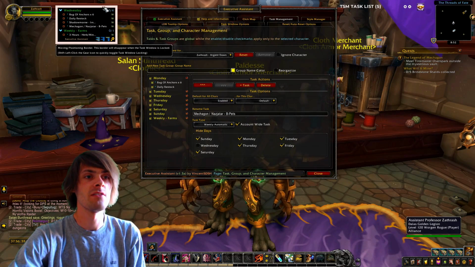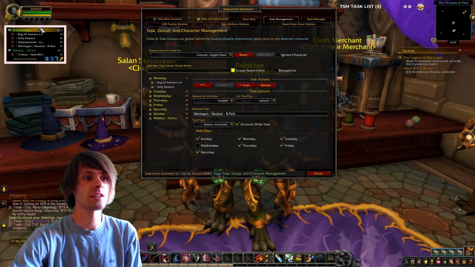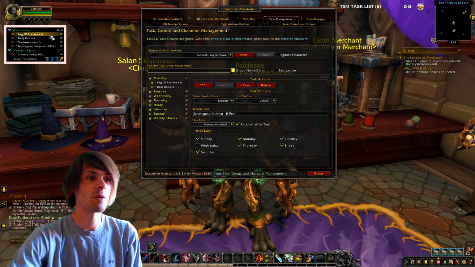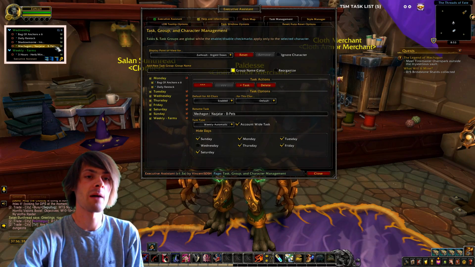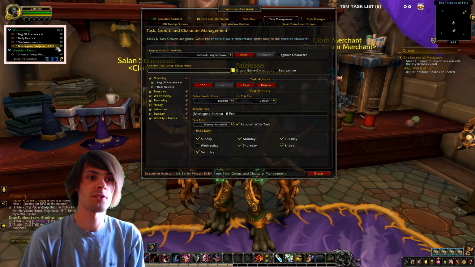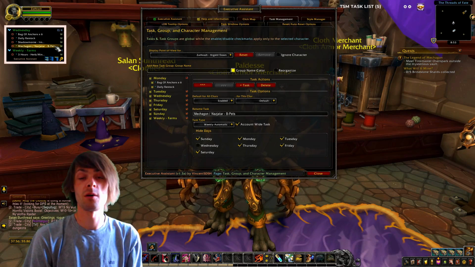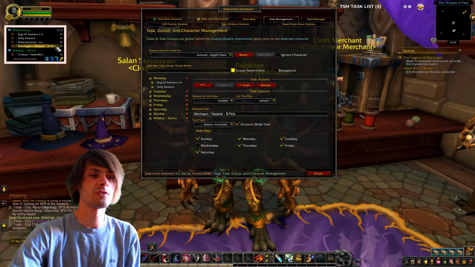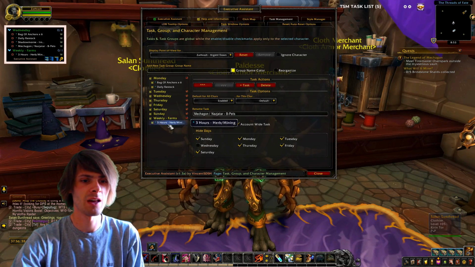So then I've now got a nice little task list for the week, which is my daily stuff, which is my bag of anchors, my daily restock, my Shadowmourne, and my Nazjatar and Mechagon battle pets for getting up rep and doing all of that jazz. And then I've got my weekly farms, which I put down on there. Obviously, my weekly farms is not going to be 3 hours.